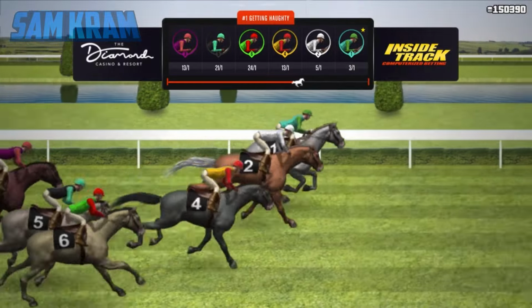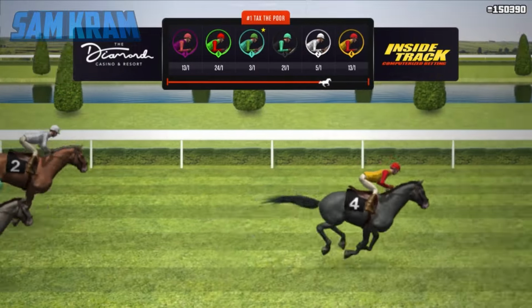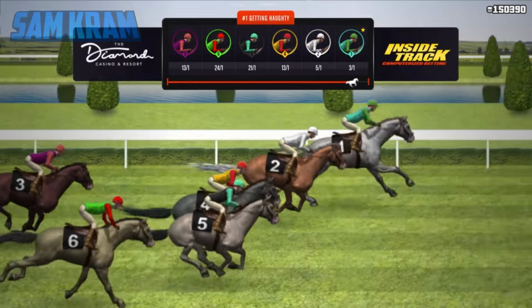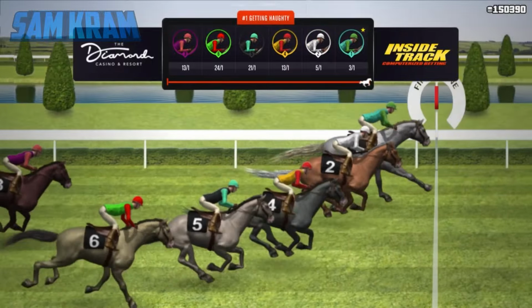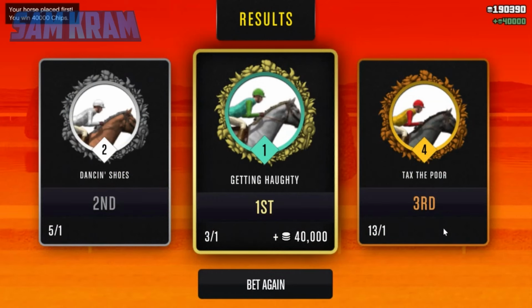Now as you can see, I did bet on the number 1 horse, and it slips back a ton here, and you think it's going to lose, but then out of nowhere it comes rushing up to the front again, and of course wins the race, no surprise, because it was the lowest odds horse. Then it gives you the results, Getting Naughty first, and I got 40,000 casino chips for winning that one race. That was 1 minute and I won $40,000, guys.